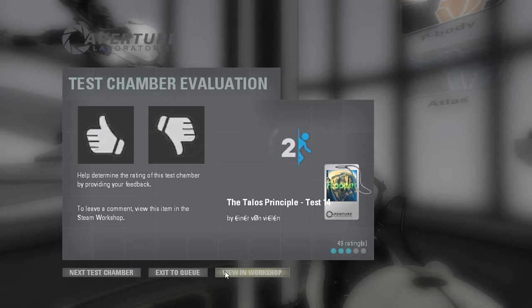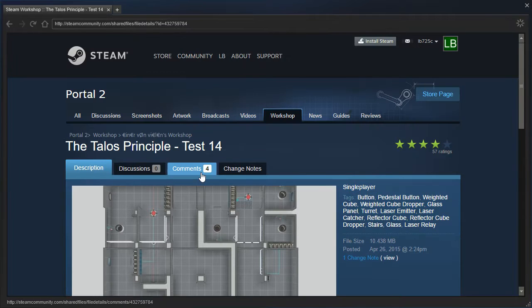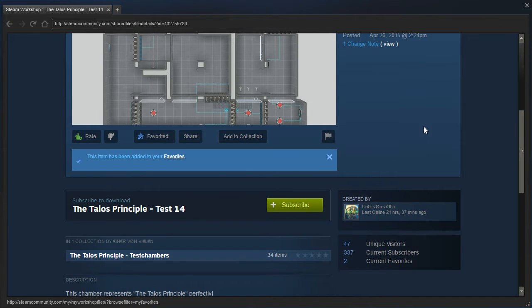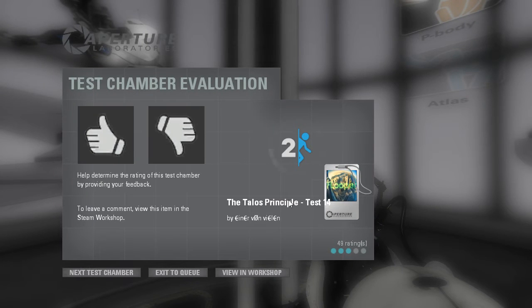I like that one, let me... What? Did that not take? Let me view this in workshop. Oh, it took. Alright. Favorite. Unsubscribe. Next.